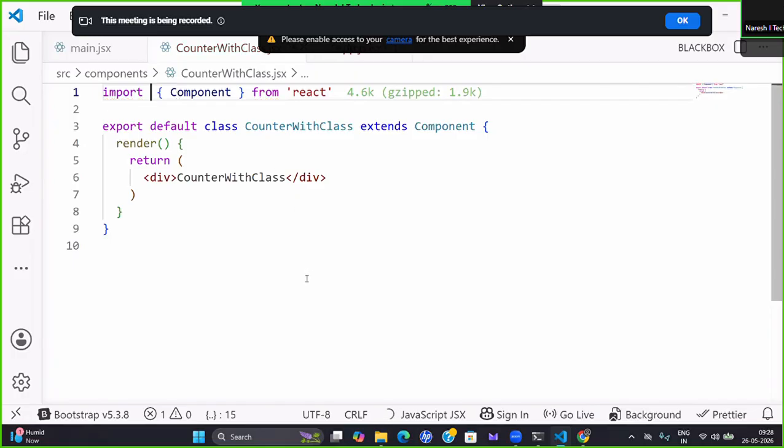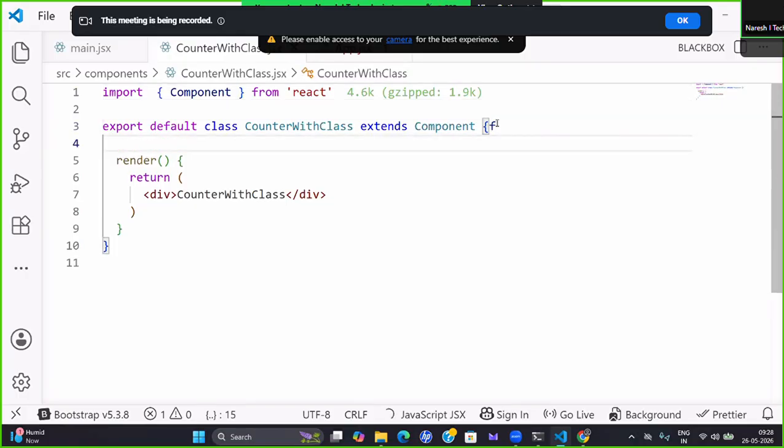Now, here we need to declare the state first. Remember that point. Wherever I want, I can't declare the state inside the class-based component. For that case, we need to use a constructor. You guys have already used constructors in the backend, right?